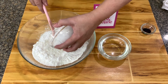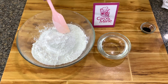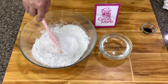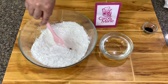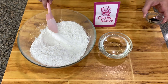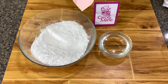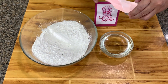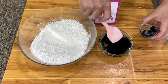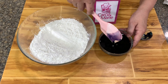I have here glutinous rice flour, then I add rice flour. Usually the traditional puto bumbong is just made with glutinous rice flour, but I always add rice flour because it softens the puto bumbong a little bit. For the coloring, this is violet coloring — we will not add it directly; we will dissolve it in water first. Then water is added gradually. If you like, you can add a pinch of salt.